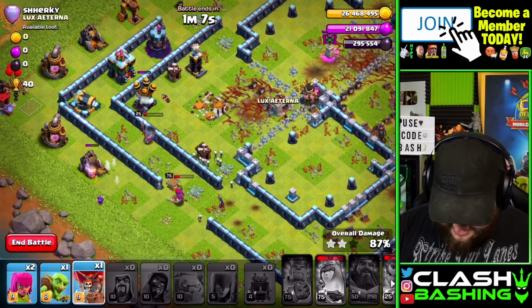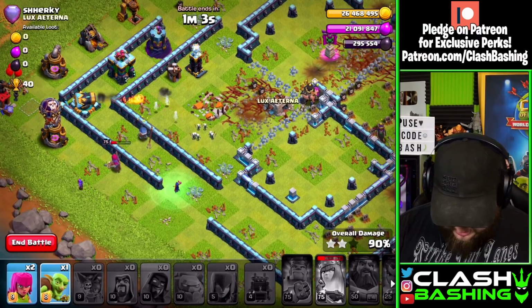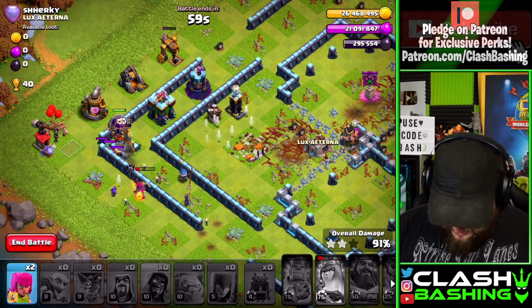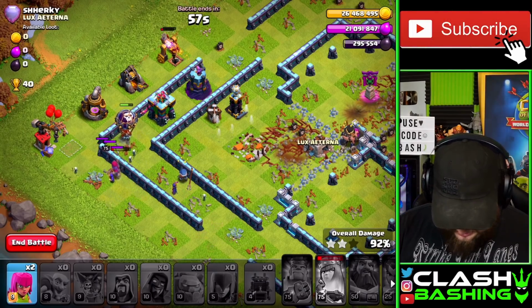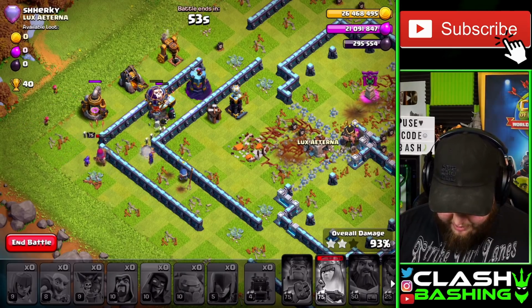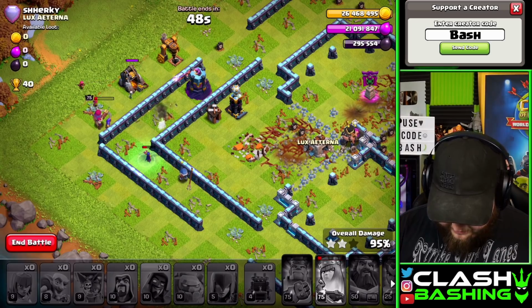So let's see if we can get there, guys. RC gets the air defense down. All right, we got Skellies working. We got our queen taking some damage. Queen's taking some damage. All right, go Skellies, go. Oh, all right, guys. Remember, I said our fundamentals are funnels and all that kind of stuff, and we didn't funnel well. All right, let's see if we can get through.